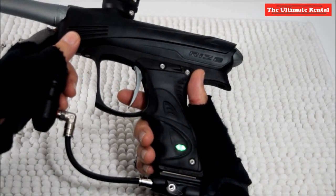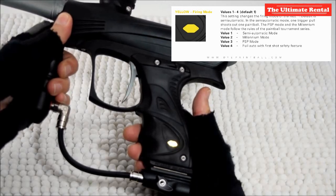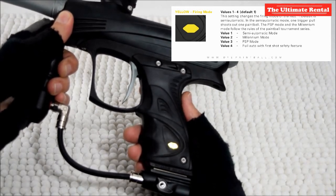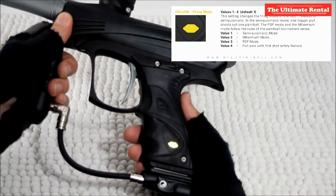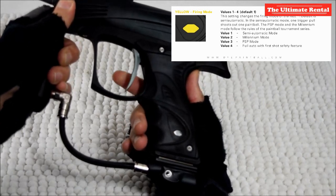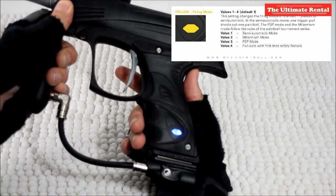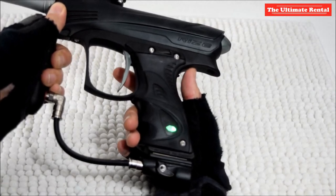And next I want to change the firing mode. So I'll go to my yellow. The firing modes are 1, trigger pull is semi-automatic, 2 is millennium mode, 3 is PSP, and 4 is full auto. I want millennium mode because that corresponds with the current NXL mode at 10.5 balls a second, so I want to choose the second option. I'll hold the trigger down, it'll flash the current setting, which is set at 3. I press 1, 2, and there you go. It's set to millennium mode. And that's it. Programming is done.